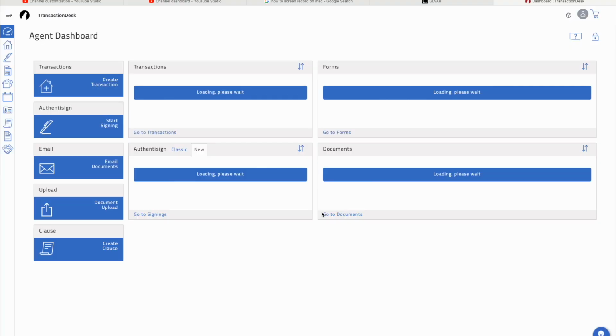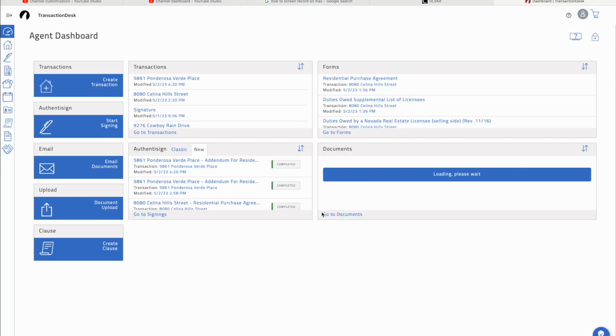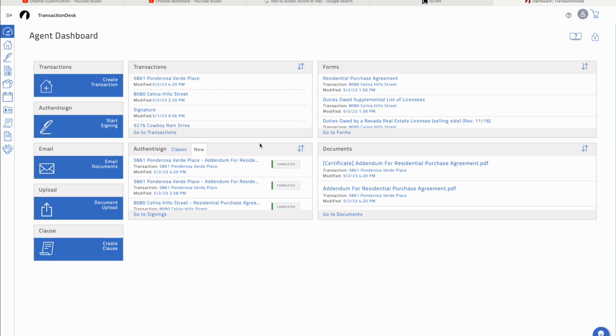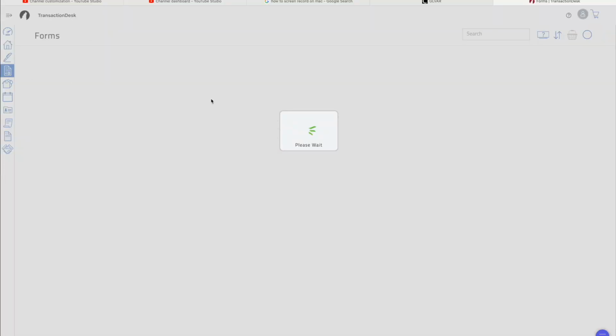So click on Transaction Desk. And once it loads, here we go. Now I am in my Transaction Desk. We got transactions, signings, forms, documents, everything you can think of. I'm just going to go to a blank document.